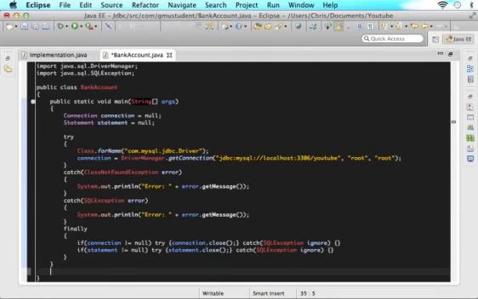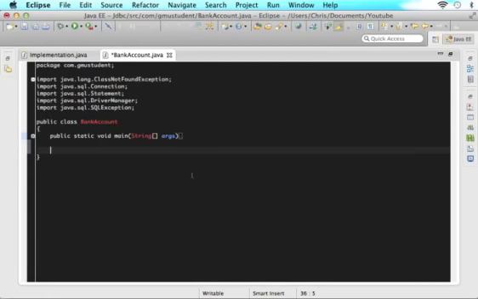Give me a double enter under this main method, and let's write a new method. This method is going to be called withdraw from checking, and it's going to be used every time one of our users wants to withdraw some money from their checking account. So let's say public static void withdraw from checking, and let's open up that method.